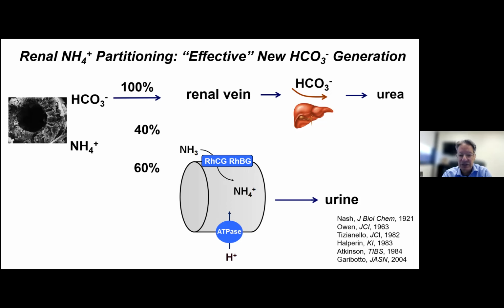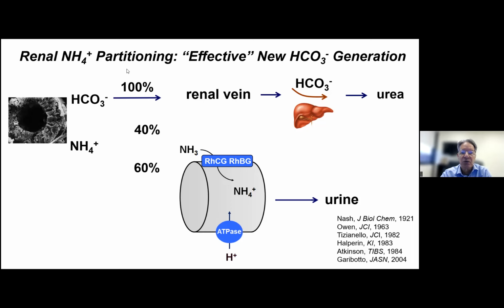And the answer is, if it gets back solely through the basolateral membrane to the renal vein, you're just going to use up all that new bicarbonate you made in a futile way, not to help you with the proton load from your diet, but you'll just be generating more urea. In fact, you can take a liver, cut the liver out of the body and pump ammonia and bicarbonate into it and measure the urea that comes out in the hepatic vein. You'll just generate more and more urea, the more bicarbonate and ammonia you put into the renal vein.